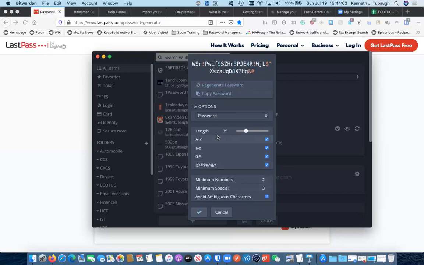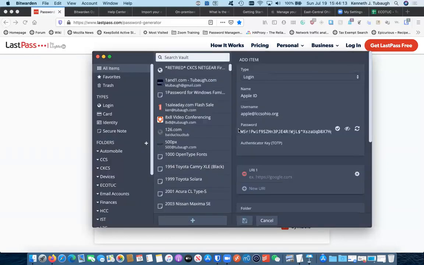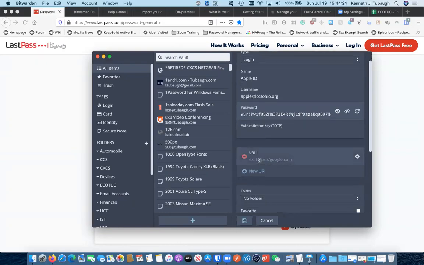So once you're happy with your password, you click the plus sign. I do one extra thing. I copy the password. I don't know why I do this. I think it's because I don't trust it yet. But if you click the plus sign, it fills in that password for you right here. So this was however many characters I picked with all that information in it. And then it tells you to fill in the rest of the form.